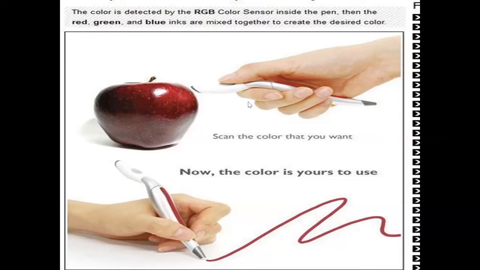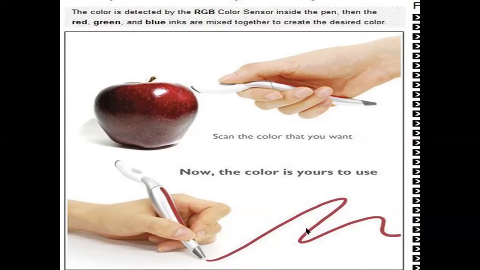And see, this is another pen. This pen is able to replicate the color that is being scanned. This part has a scanner. This scanner will sense the color of the product. The moment it senses the color, there are RGB inks in this pen, and the inks get automatically mixed to make a replica of the exact color that is being scanned. You could see this: once the pen scanned this apple, the color of the apple got registered. The processor made an automatic mix of the three inks in the pen, and the moment you start writing, the exact color of the apple got reproduced.